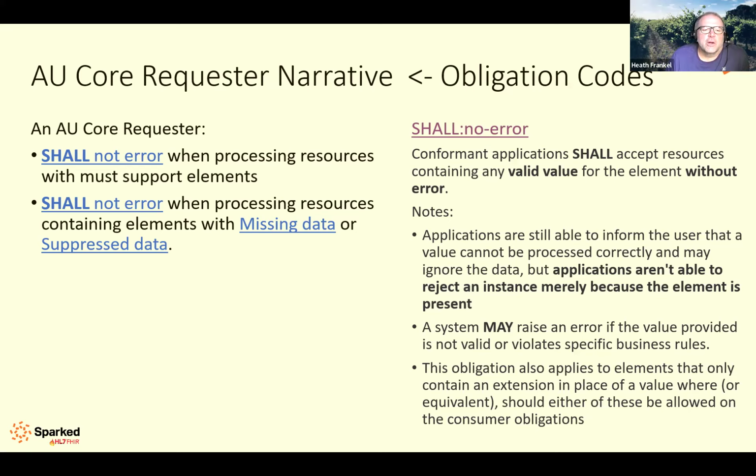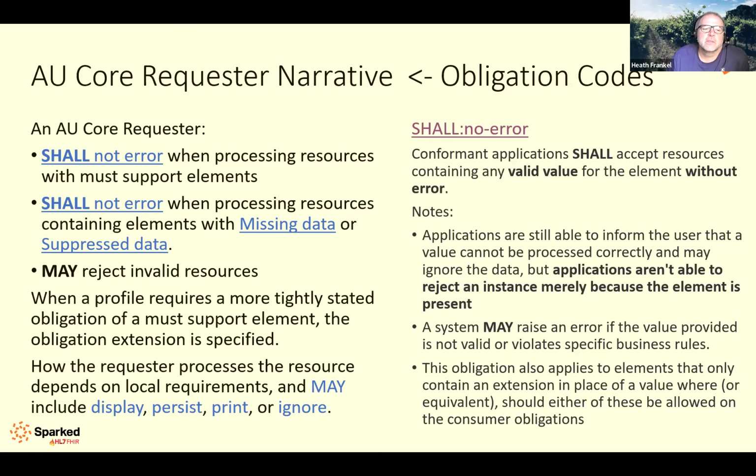So shall not error when processing resources with must support elements, shall not error when processing resources containing elements with missing data or suppressed data, and may reject invalid resources. And then just go a little bit further and say when a profile requires a more tightly stated obligation of a must support element, the obligation extension is specified on that element.